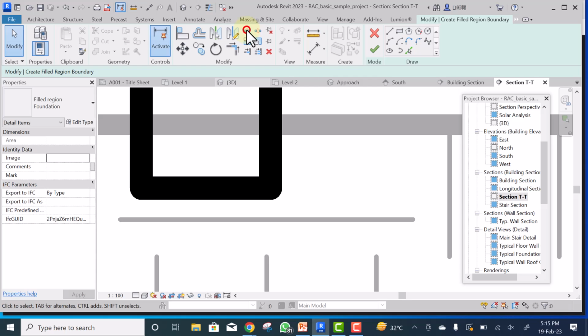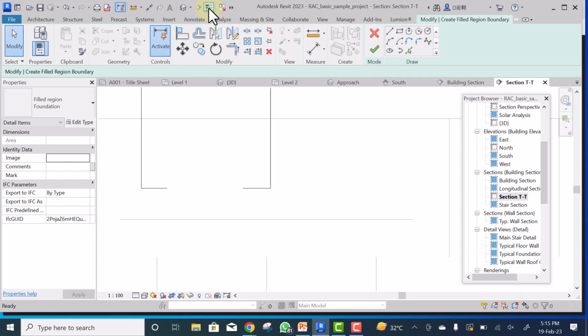Let me break it using split. I cut here and cut here and remove the center. Then let me make my line a little bit thin, so that I can see what I'm drawing. Okay, now you can see I've opened this place up to allow me to do my zigzag, to show continuation, that foundation is not the end.